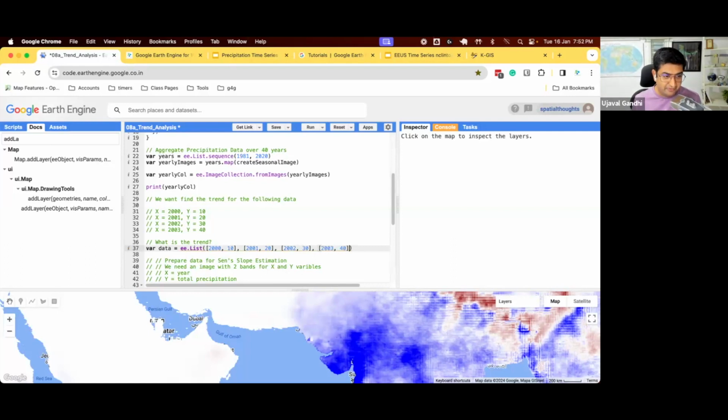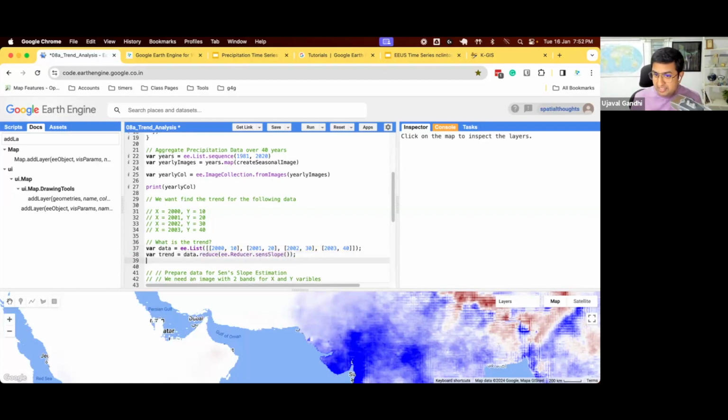Right, so we have this list of lists which represents our data. And when you run this sensSlope reducer on an image, this is what happens at each pixel. You get a pair of values, X followed by Y. This is what the sensSlope reducer expects. And now we can say data.reduce, with reducer sensSlope.